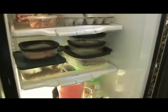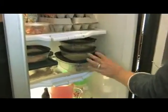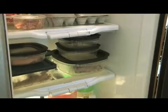You can also see that I've used squared containers that are similar in brand. And that makes it really easy to fit more into the refrigerator.